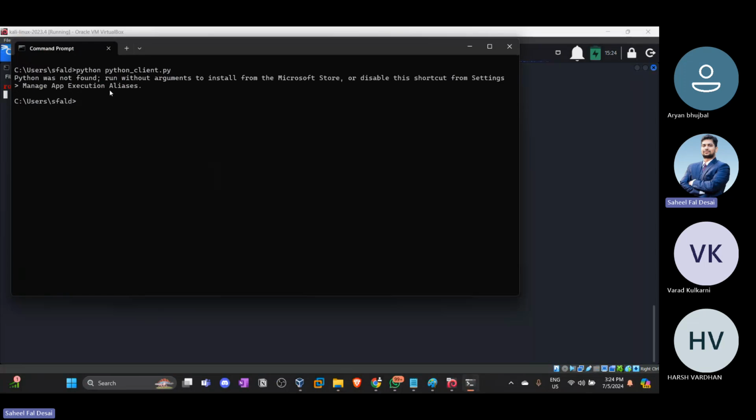Disable settings, manage app execution analysis. Okay, okay. Right.